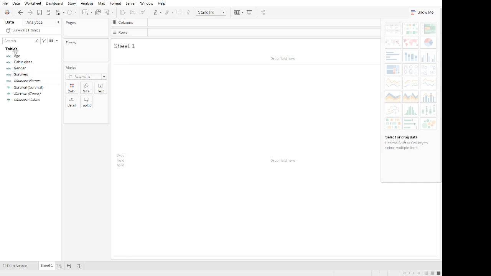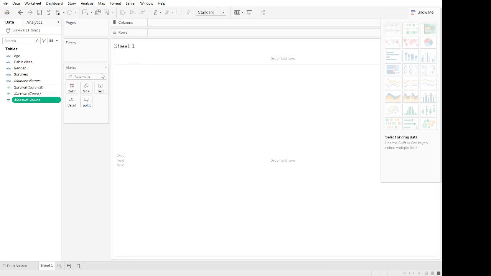And then because these are automatically generated, you might want to change or edit them in some ways, like editing the names, moving them, changing the type, and so on. Then on this page we have these shelves, the columns and the rows. The columns are those holding the variables you want to add to your columns, and the rows hold those variables you want for your rows, like Y and X, you might say.